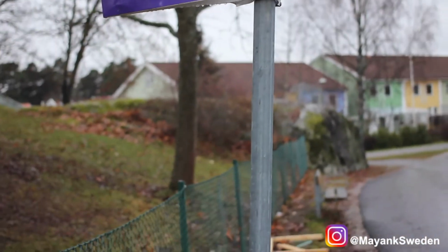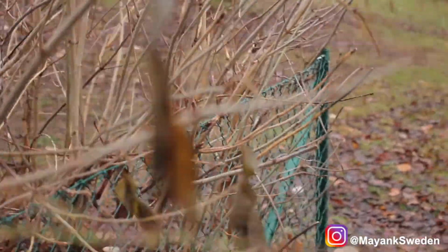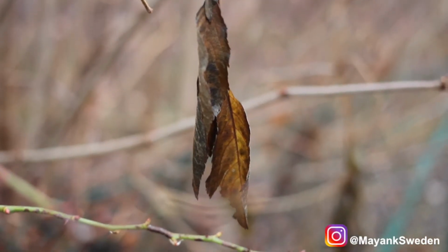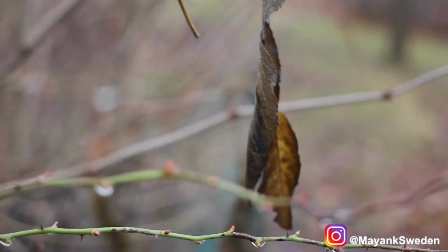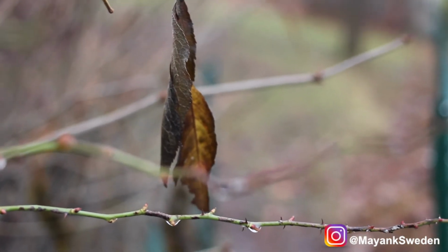So I would also try to show some more scenarios. For example, I have this leaf here, so I will try to focus on this leaf, and then we will be able to see the kind of background blur we can get out of this. So you can see now this leaf is in focus and the background blur looks really awesome. See, everything is totally blurred out, and since I am using this STM lens, it is virtually silent, so it's very ideal for video.